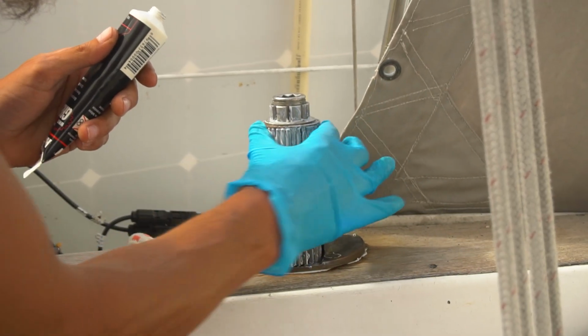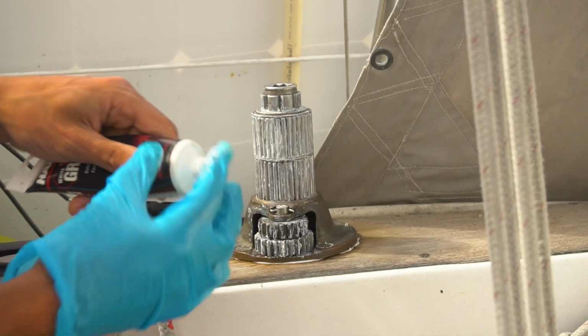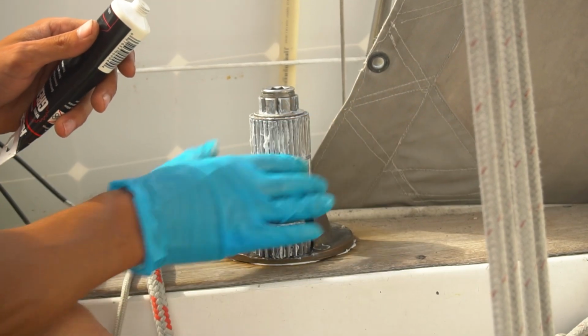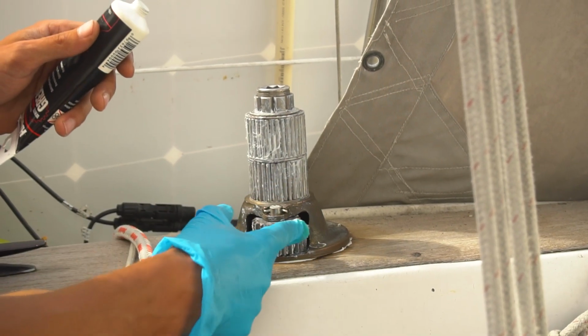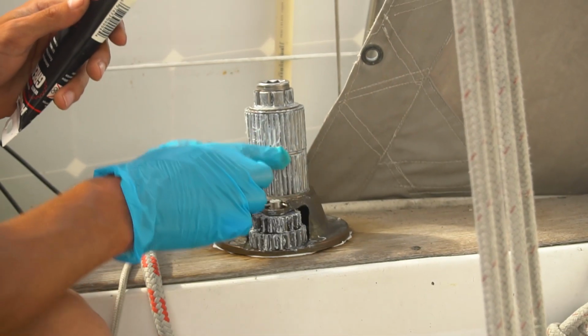Yeah, I might be going a little crazy, but it says to put a thorough amount, so I'm not gonna have too little, that's for sure. I'm not gonna put a ton on down here. These I don't even know if they really need grease, but these things definitely do.